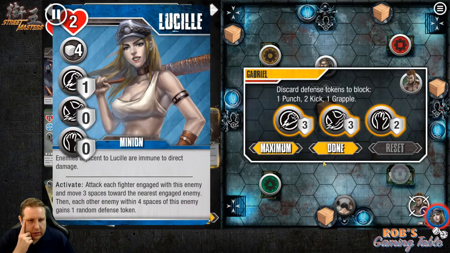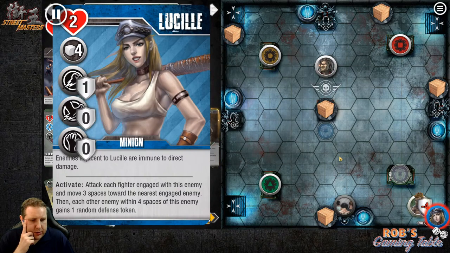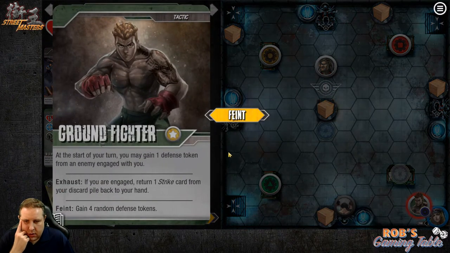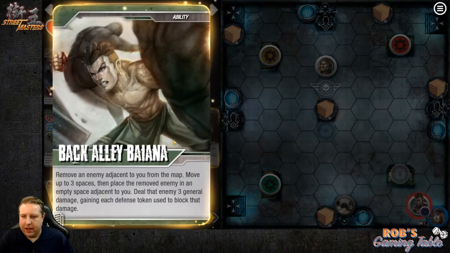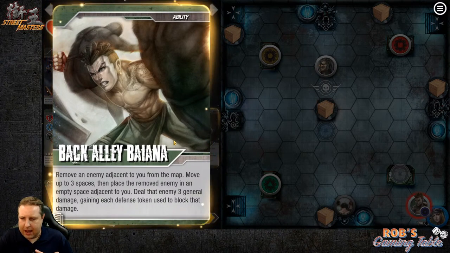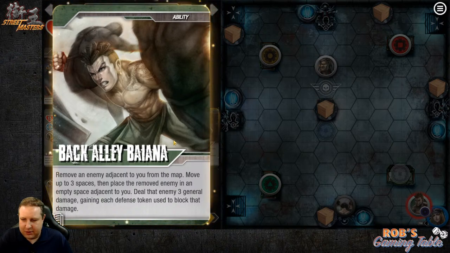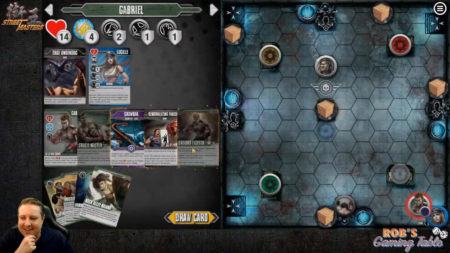Oh, she hits hard. Okay. I don't know if it's good to block at all, but I'm going to do it. Back Alley Bayana. Remove an enemy adjacent to you from the map. Move up to 3 spaces, then place the removed enemy in an empty space adjacent to you. Deal the enemy 3 general damage, gaining each defense token they use to block that damage. Oh, that's cool. That's cool.